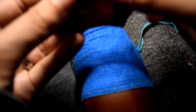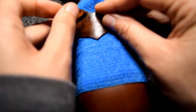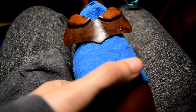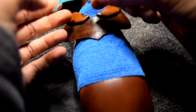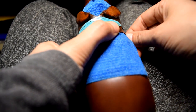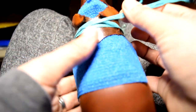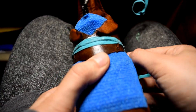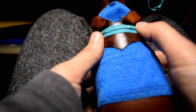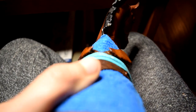This is a close contact saddle, so the flaps are a bit forward, but we still need to make sure the tree is going to sit in the correct place on the horse's back. Holding the knee roll and bending it along with the flap — because the leather is wet, it will start to hold the shape you want. My biggest concern is making sure I have this flap in the correct position, and then I'm just using these vet wrap strips and wrapping it around. The vet wrap is great — it sticks to itself so you don't need any glue when using this material.